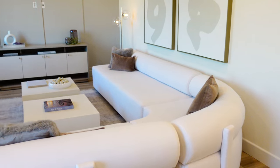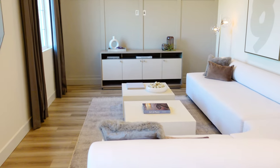Up the stairs, and I know I hate the stairs. Let me get to the top. All right, we're at the top. God, I'm out of shape. All right, so we're going to come over here, and this is a little loft area. Once again, they stole the TV from there, picture of TV right over there.